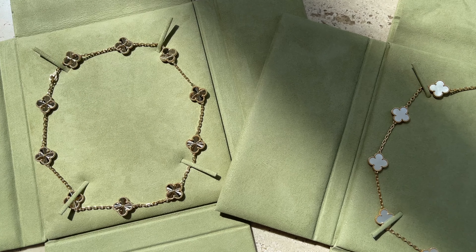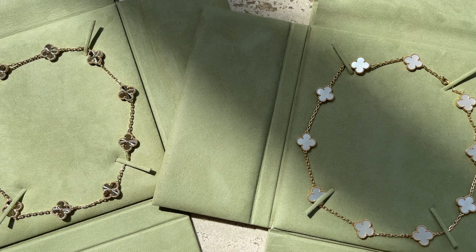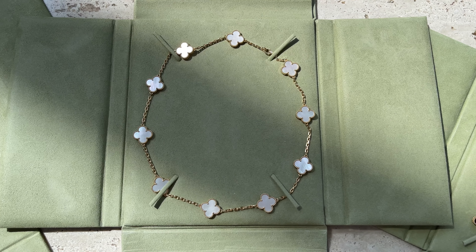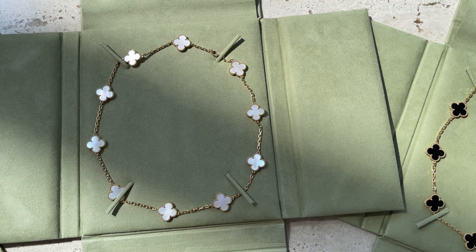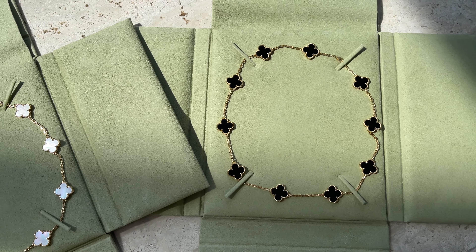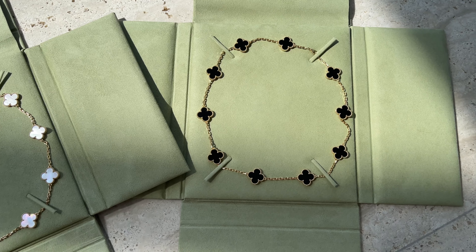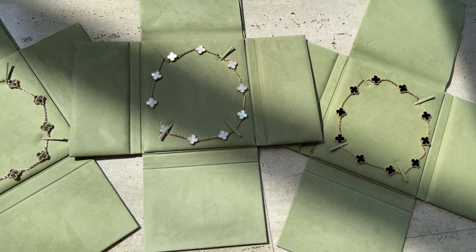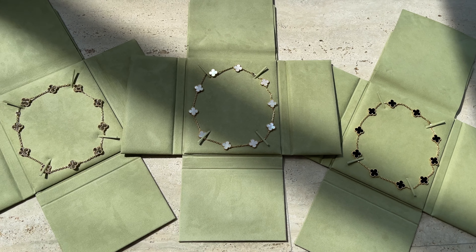All of them are so versatile and they look great for daily wear and for special occasions as well. Initially before I bought them I wasn't sure if I could wear them to work or even grocery shopping, but they are perfect — not flashy at all. I match them with my VCA earrings and like to make different sets.